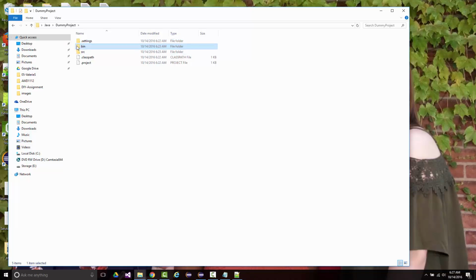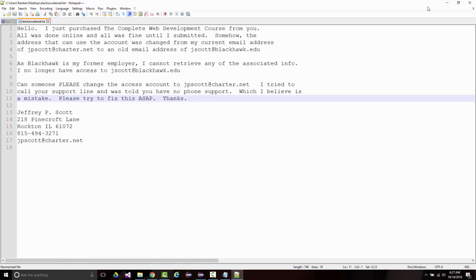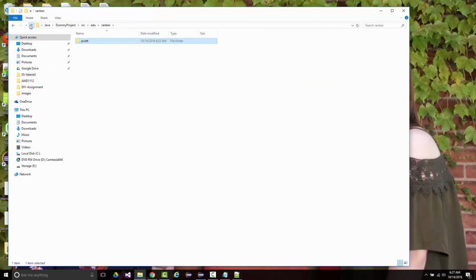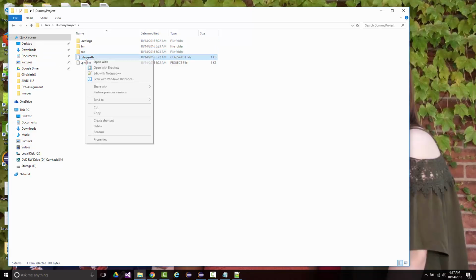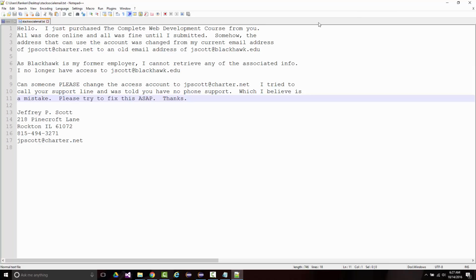If I want to permanently remove this from here and from the disk, I want to, let me see if I can show it to you this way. This is my Java folder where I've been creating all this stuff. So this is what I have here so far. And these are the ones that we did, 1, 2, 3, 4, 5, 6, 7, 8, 9, 10, 11, 12, 13, 14. These are the 15 that I've written so far for the class. There's some other ones in there. It creates this metadata, and it might have created this recommenders. I don't know. It looks like it did.